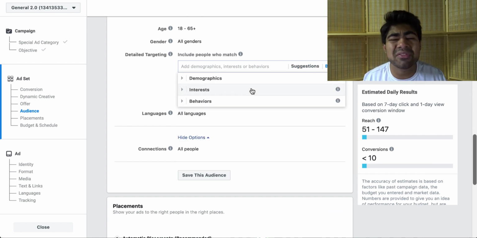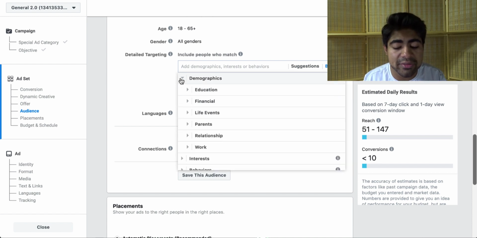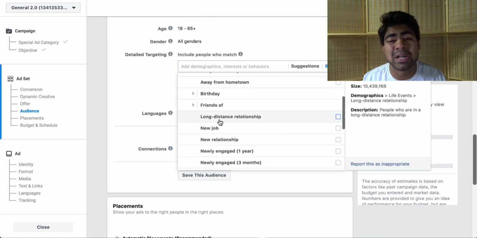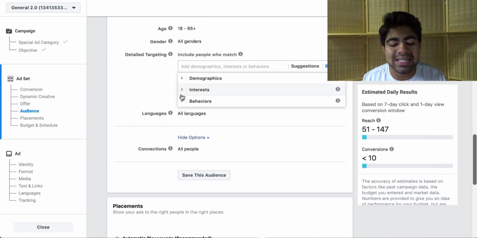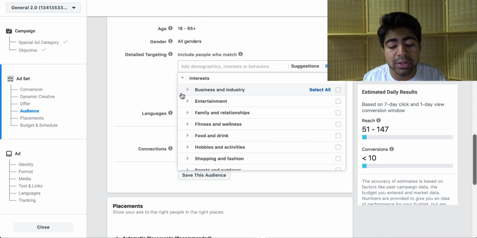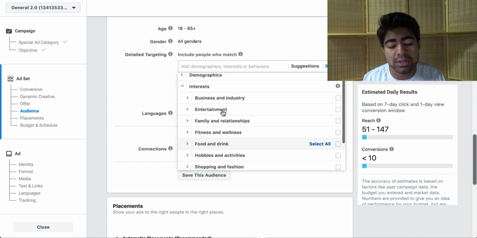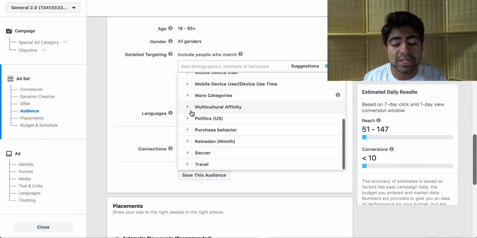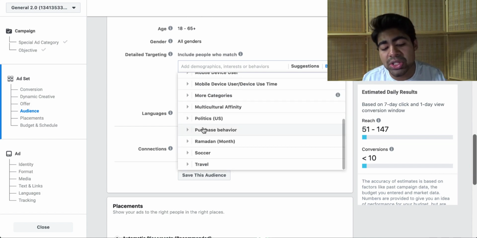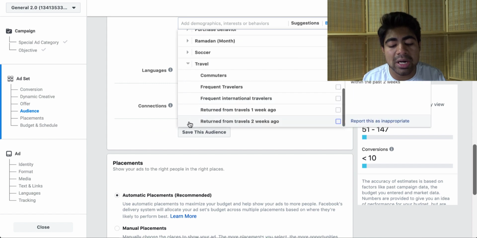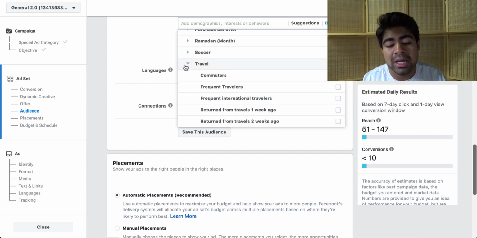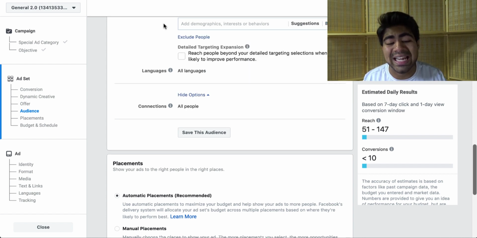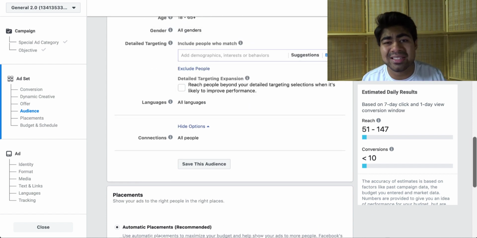Within the browse section, you have different things that you can target. You can target demographics. This is where you can target specific life events like anniversaries, birthdays, or relationship statuses. You can also go to the next section, which is just the interest. I don't normally do this, but you can also target anything specific you want to target here. And the third and most common one that I also use is behaviors. Maybe you want to target specific mobile device users, purchase behavior, or simply those people traveling or who have recently come back from traveling. So this all will depend on what kind of product you want to sell, but you are not limited to just the interest. You can of course use the browse section. This is something I also recommend.